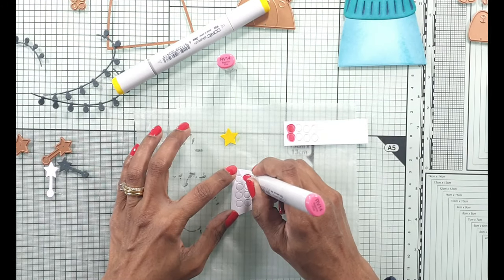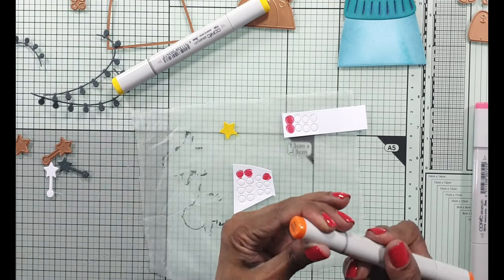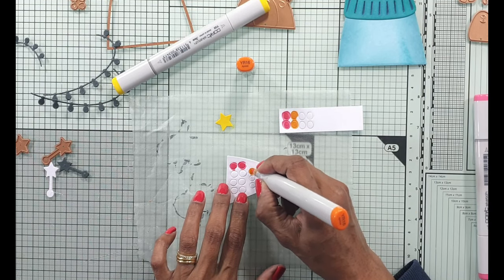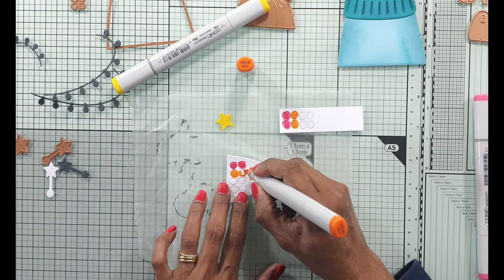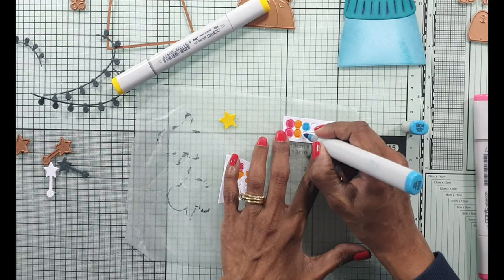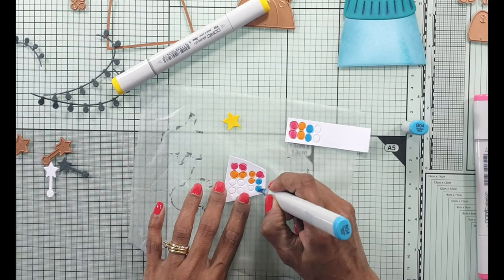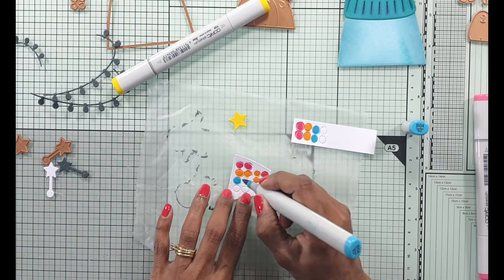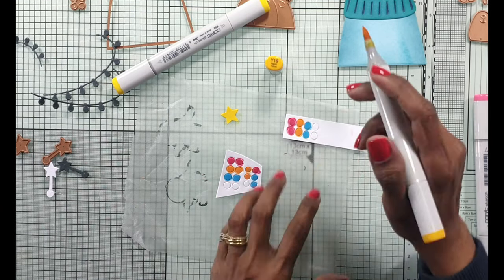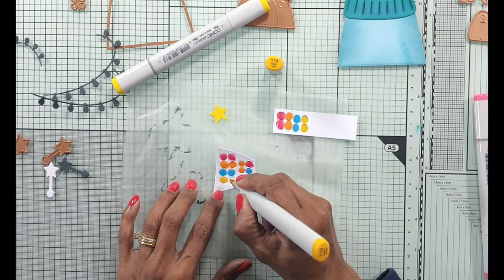For these little lights that I'm going to be putting on the string of lights, I color them with Copic markers. And in order to color them, I leave them where they are after die cutting, so it's easier to color them when they're still stuck to the card where I die cut them. Put them onto the press and seal, which is a sticky plastic that's really helpful when I'm crafting. It's actually meant to be used in the kitchen to wrap food. It's a little bit like cling film in the UK, but it's really helpful for crafting as well. So you can use certain components in multiple different ways to get better value for money.